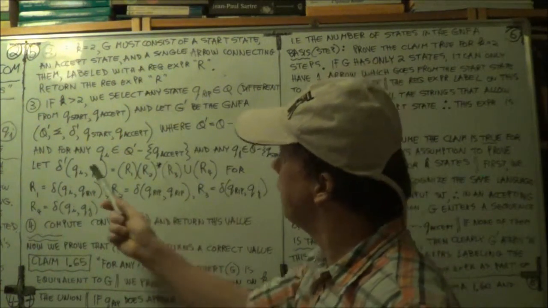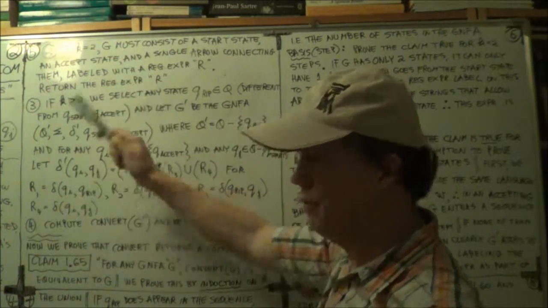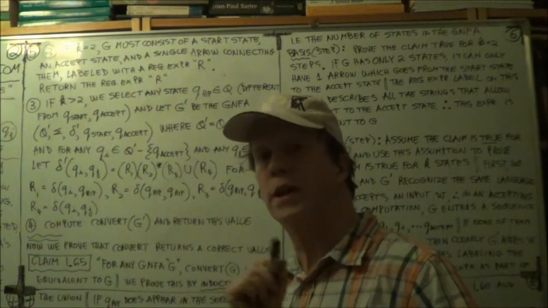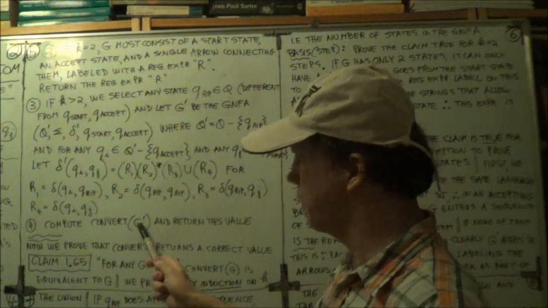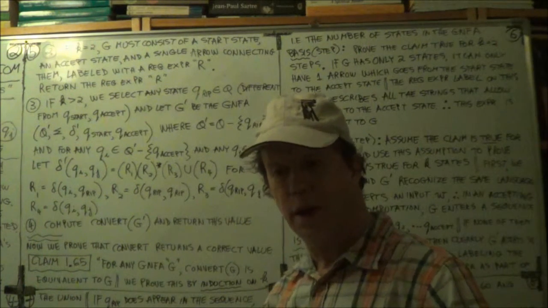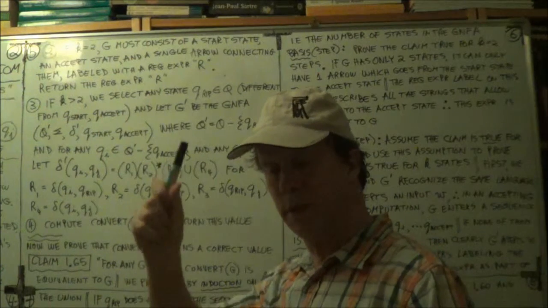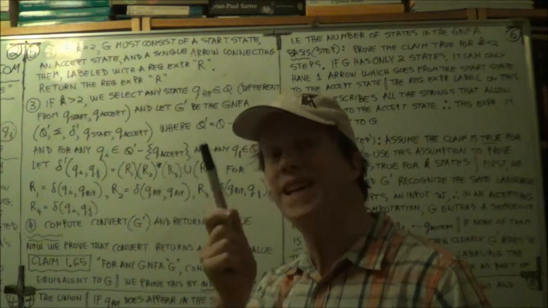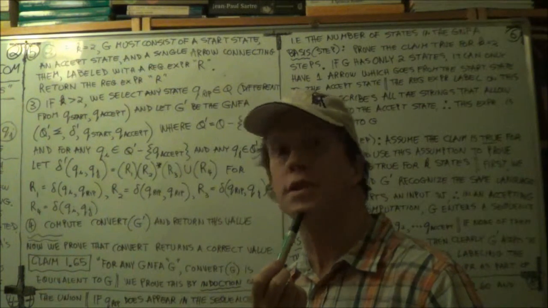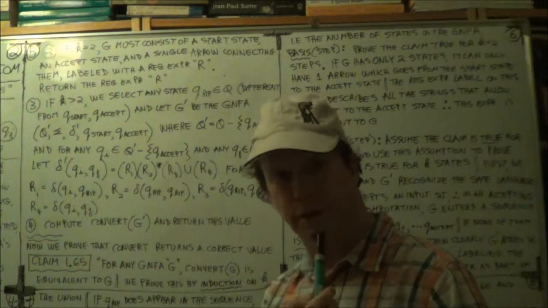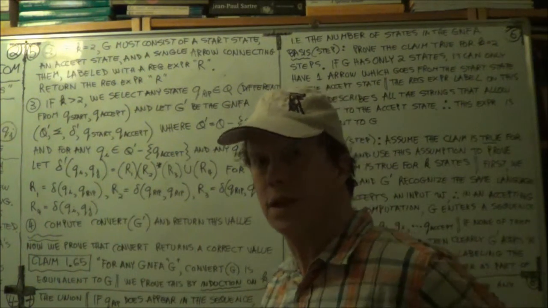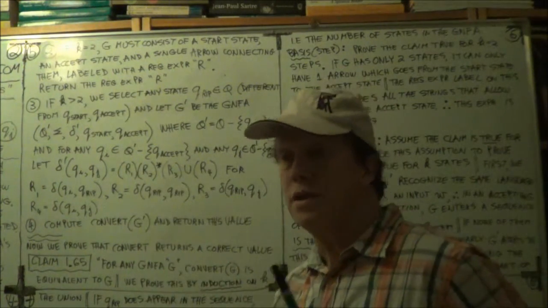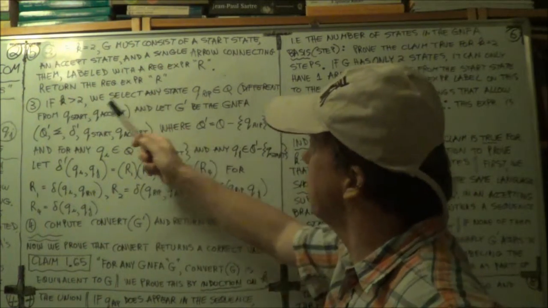But this time, by ripping out a state, you've now created a G that is one state smaller. I call that G dashed. So G dashed is your GNFA that has been ripped. In other words, one state's been pulled out, and all the labels on the remaining transition arrows have been modified in the way we described in the previous section. So that's what this is describing, the actual details of the ripping. And let's go through it.